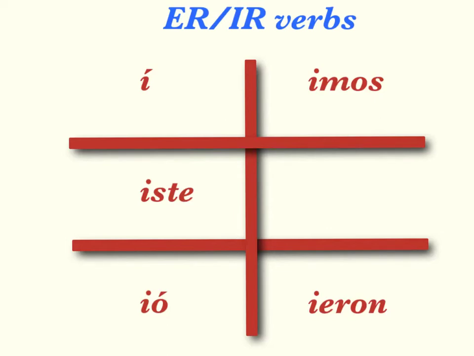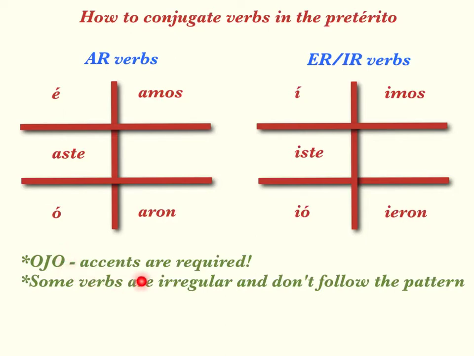A couple of rules here. Let's take a look at a couple of very important rules for the past tense. The first rule is that accents are required. Very, very important. Without the accent, it changes the meaning of the word. And that's something you'll learn in the future. But they are absolutely required. And not only are they required, but you should be giving emphasis when speaking these words on those accented syllables. Notice they sound different than they do in present tense endings, so we have to make sure we give it that emphasis. Second rule is that some verbs are irregular and they don't follow the standard pattern. You'll be learning those at a separate time, but keep in mind not every single verb in the preterite tense will follow all of these endings that you see above.